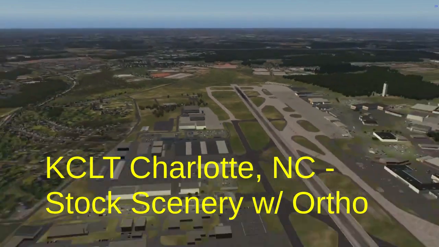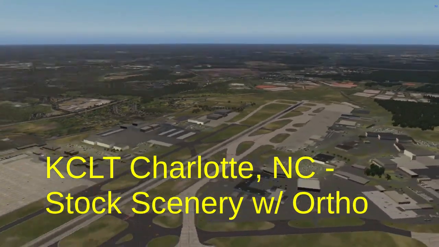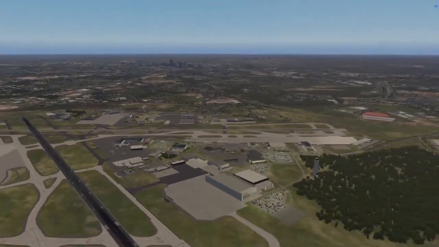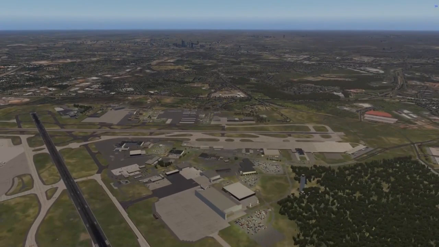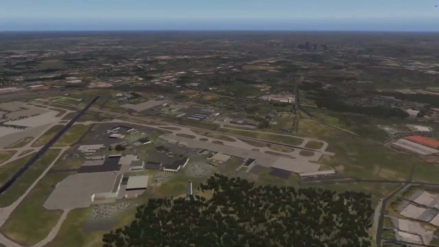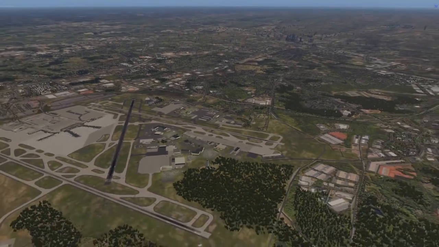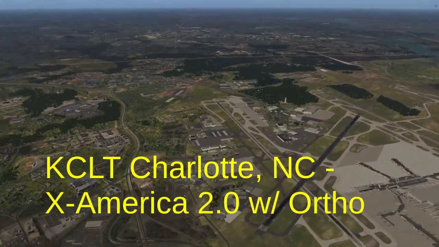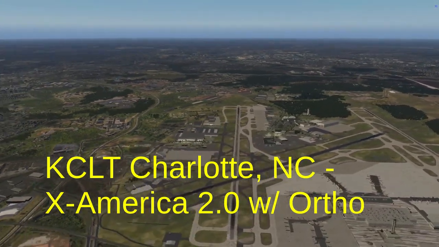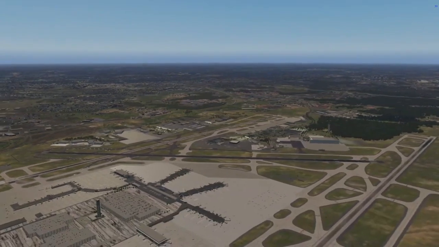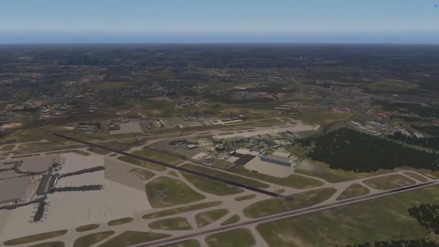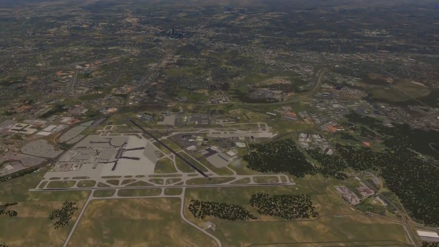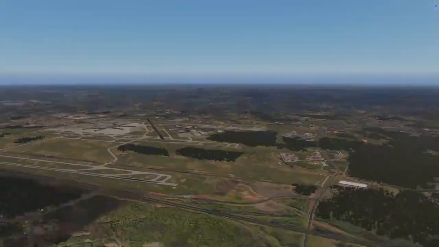And here we are in Charlotte. For a city, not a lot of neighboring buildings here, especially if you look in the top corner. We can see way more density of buildings, different heights. As we look towards the city, it definitely looks bigger, many more objects, more variety of objects.